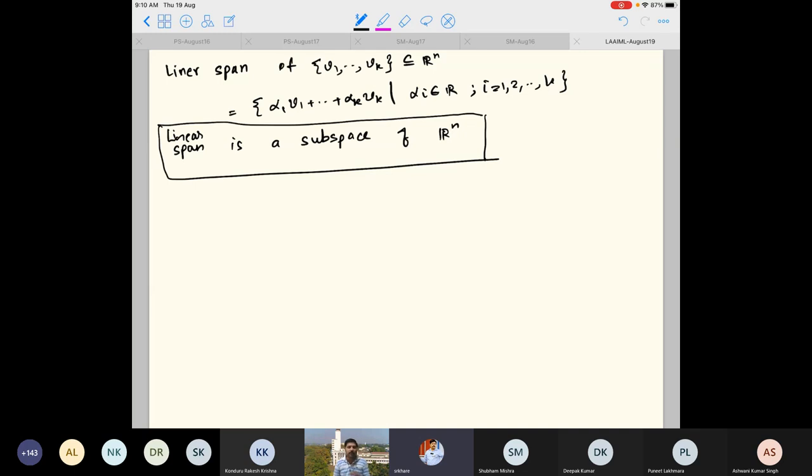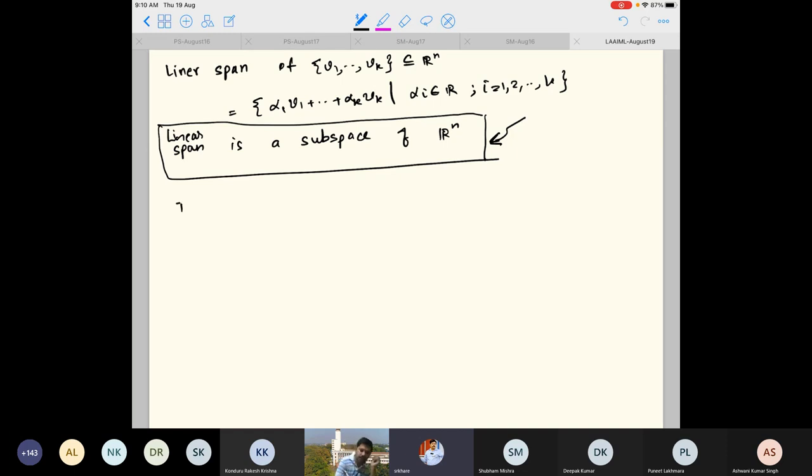All the things that we will do in this course related to solving systems of linear equations, this is the thing that is going to be central. This is what we are really going to focus on, and we'll see today how it becomes really central. So that's why the linear span is a subspace of Rn. This is something that you should understand and be able to prove. I hope this is clear to all of you. The linear span is a subspace of Rn, right?